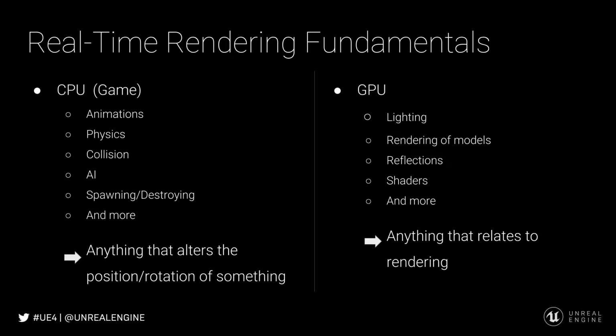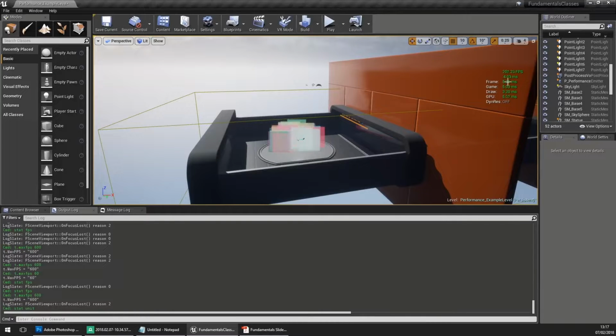Both of these happen at the same time. And it's very crucial, if you're going to understand real-time rendering performance, to understand how these two work together. For example, if your frame rate is low and you're looking for more performance, you first have to identify if the bottleneck is the CPU or the GPU, because it would be pointless to optimize content on the GPU if it's the CPU holding it back.